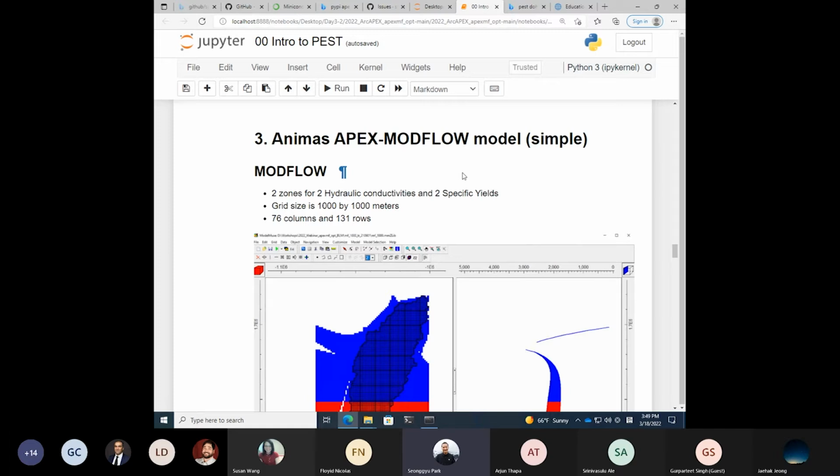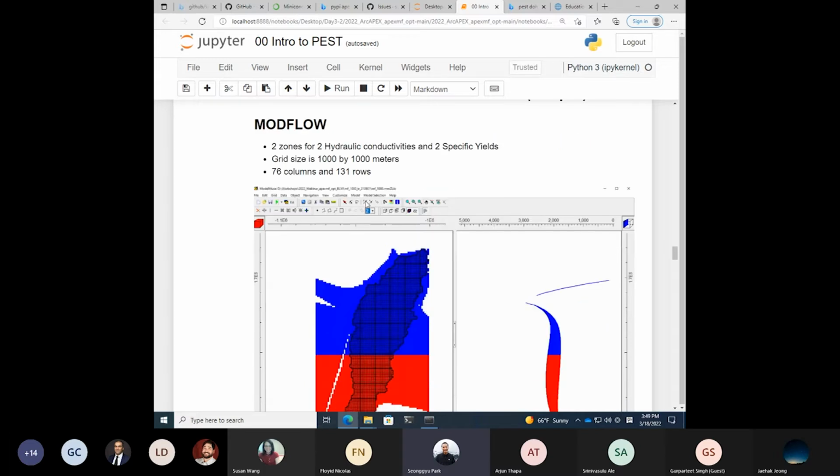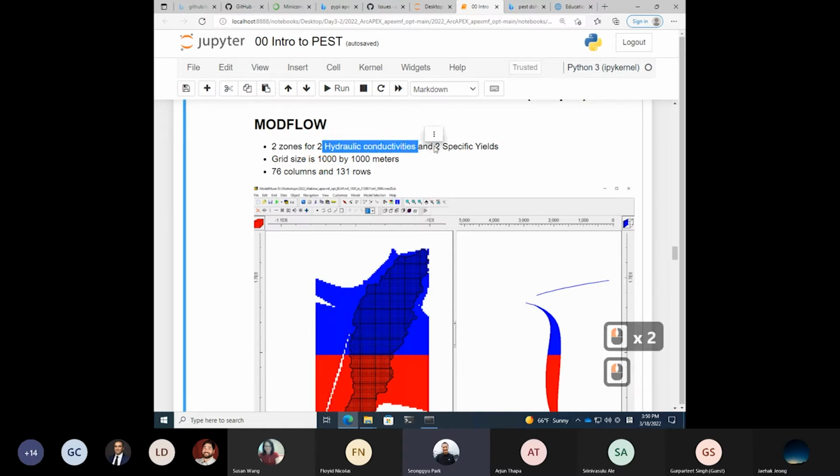1 hour more. So I said this framework, I just include a zonal approach instead of pilot point approach; the pilot point approach needs another geostatistical analysis too. So I put in the Animas River, and then divide two zones. And two zones make two hydraulic conductivity and two specific yield parameters. The grid size is 1,000 by 1,000 meters, with 76 columns and 131 rows.